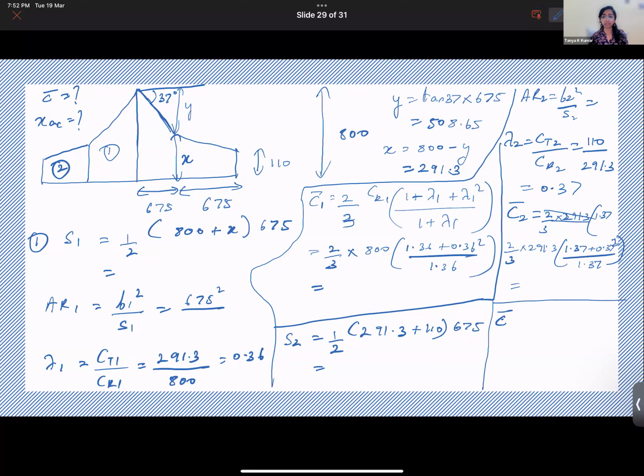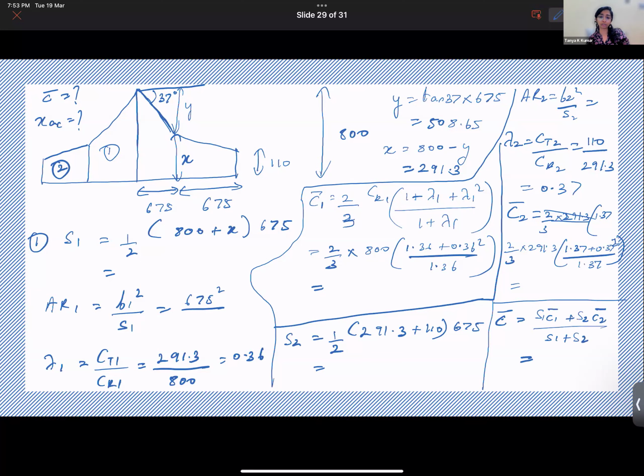And then you need to find out the mean aerodynamic chord of both the sections. How do you find out this? I had told you, I think a couple of weeks ago, that it's a weighted average, right? It's a weighted average. How would you do this? So it will be S1 C1 bar plus S2 C2 bar, by S1 plus S2. So what is this value?